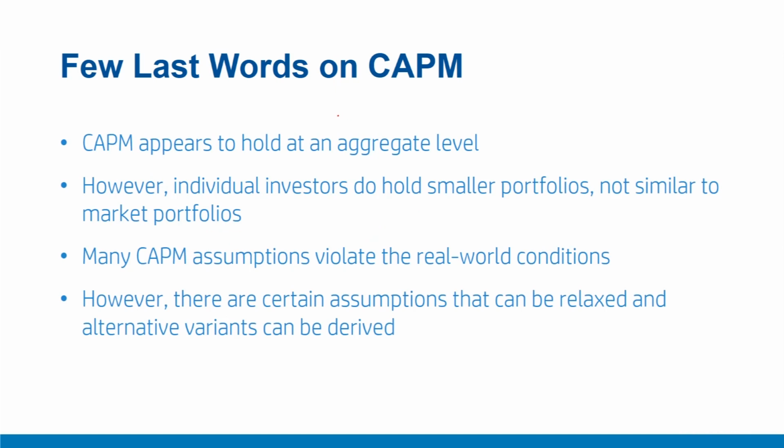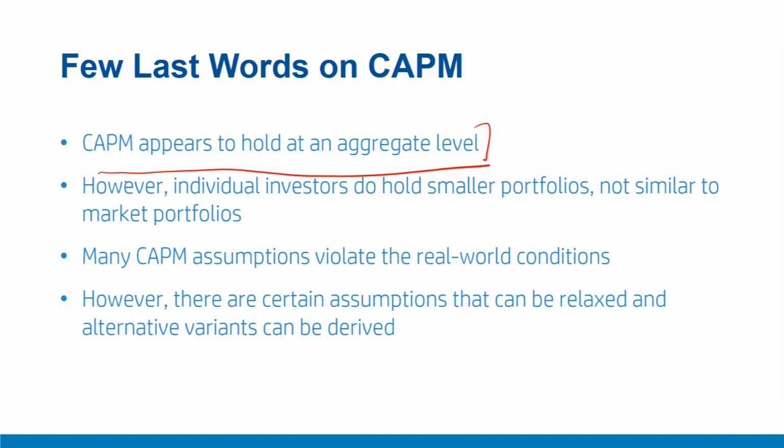However, these violations do not necessarily imply that CAPM does not hold. The efficacy of CAPM does not lie in its assumptions and their ability to match real life scenarios, but in its ability to describe security price behavior in financial markets. And it appears that CAPM does hold at an aggregate level. That is, if you look at the market as an aggregate, it appears to follow the postulations of CAPM.